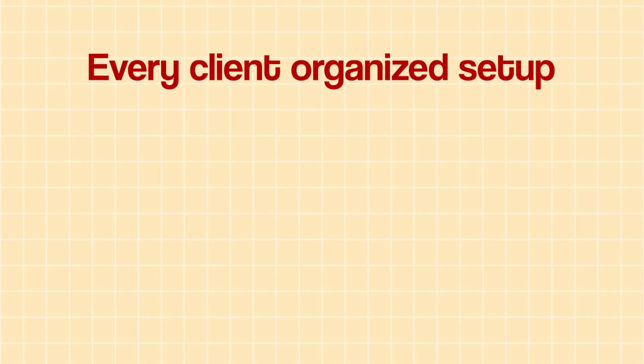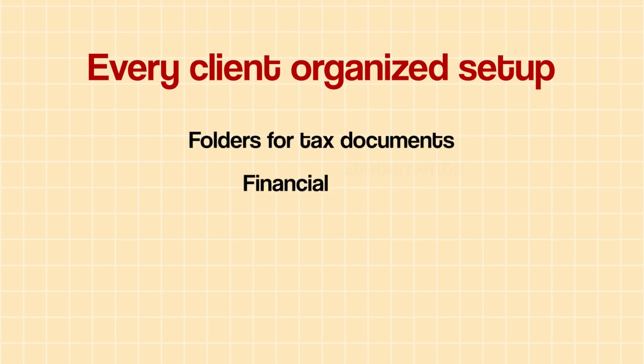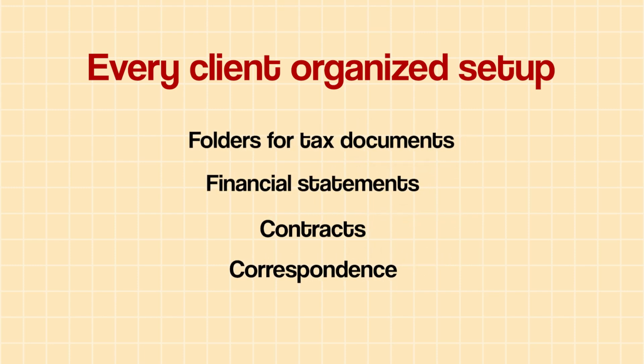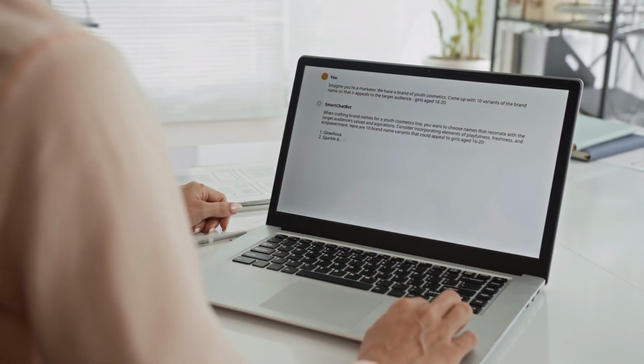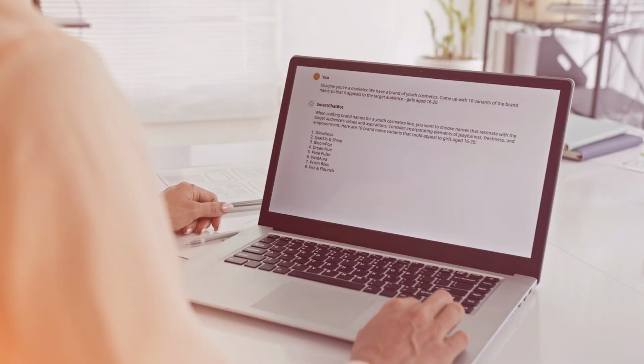While all of this is happening, Google Drive is creating a complete folder structure. Every client gets the same organized setup, folders for tax documents, financial statements, contracts, and correspondence. Permissions are automatically set so the right people have access and the client can upload documents to their dedicated folder. Finally, Gmail sends a personalized welcome email. The subject line includes the client's company name. The email contains links to their DocuSign engagement letter, access to the Google Drive folder, and contact information for their dedicated team. All of this happens in 5 seconds.